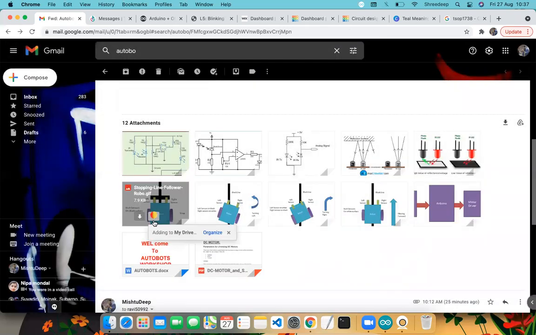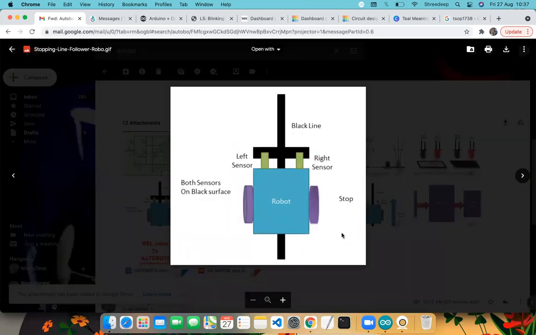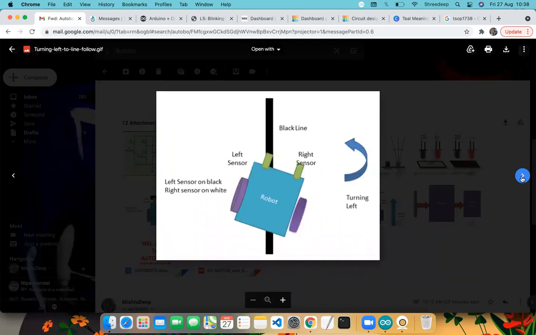And from there to a special application, the line follower. For example, if you have a right sensor and a left sensor, this is stop. Why? Because both sensors are on the black part, probably a white line on a black surface, or a black line on a white surface. If your car is like that, both sensors face the black, which we symbolize as an obstacle. The motor stops.